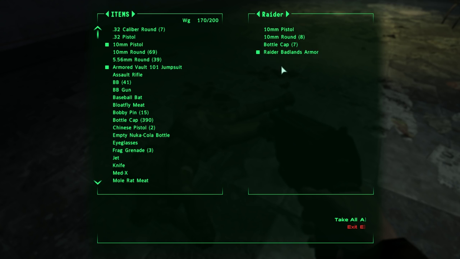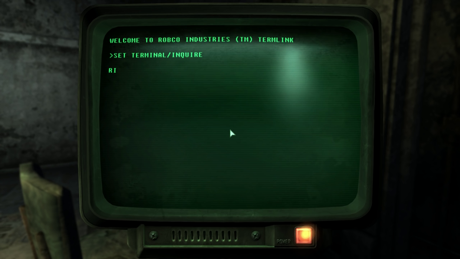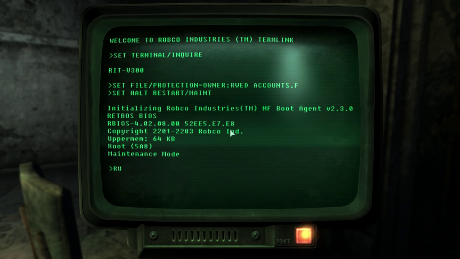Badlands armor. Now this is a locked door. We also have a terminal. Okay, so back into some of the hacking stuff, right? Let's see if we can figure this out. We did figure out that you could back out before your final attempt, and then it would refresh them, right? Which is kind of cool.